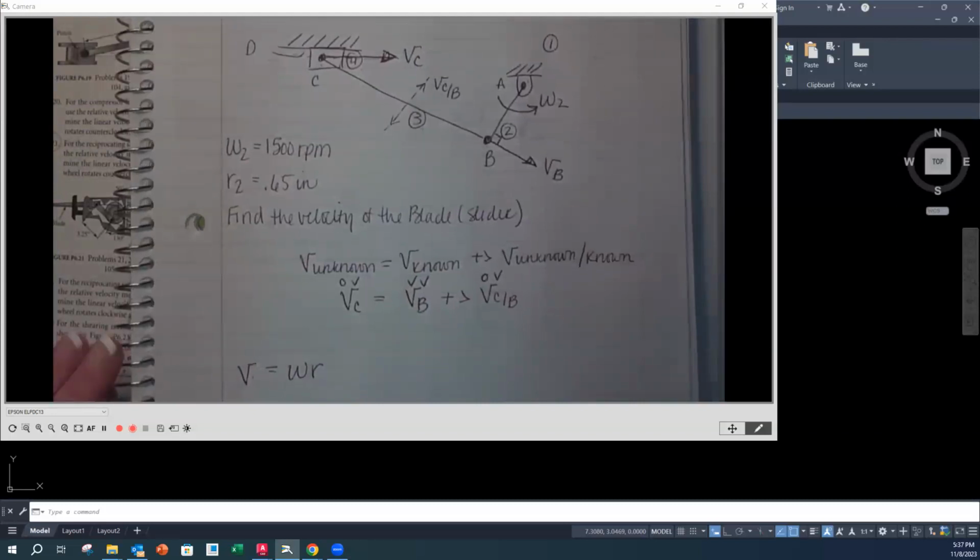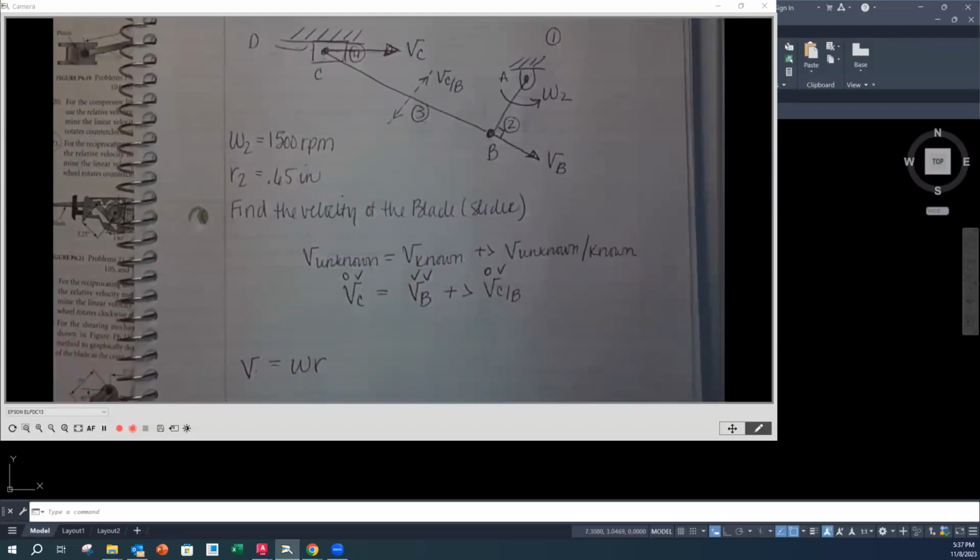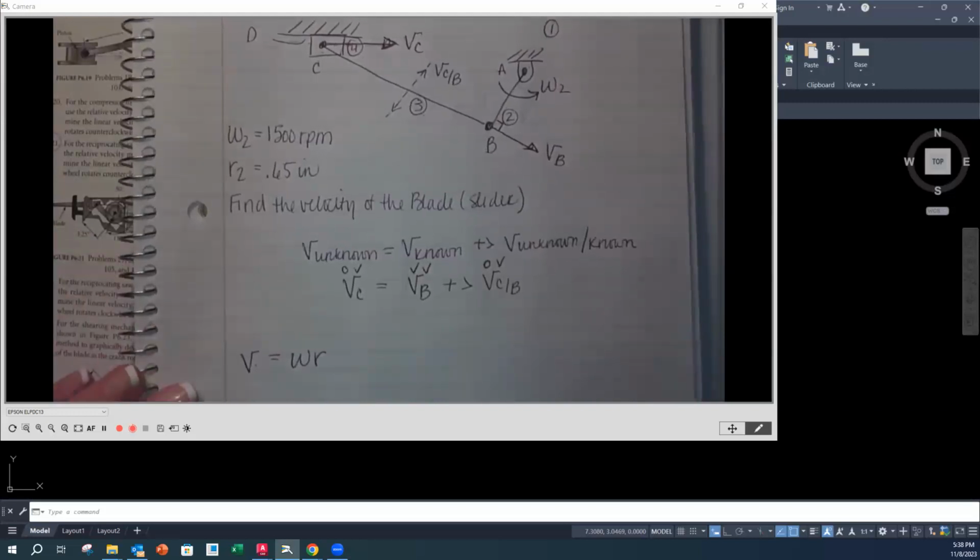So as we look here, yes, we have two unknowns in this vector equation, but because we have them separated by the equal sign and there's only one on either side, this is like those equations we did at the end of chapter 3 when we were getting to know vectors. So this is handleable for us. Before we go back into AutoCAD and start doing the vector work, let's get our magnitude of the velocity of B.